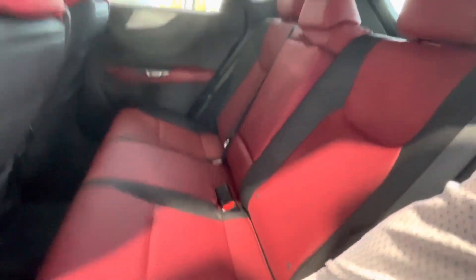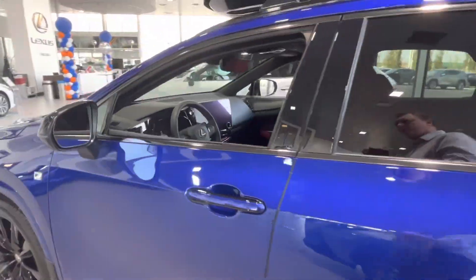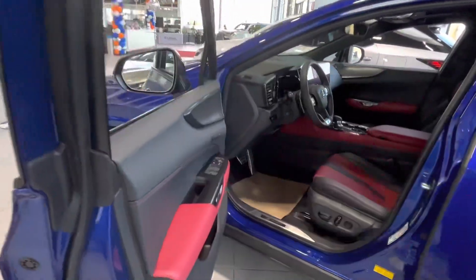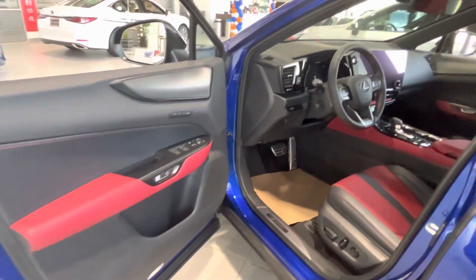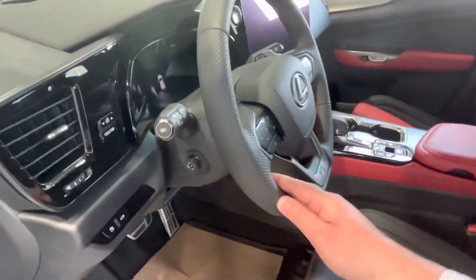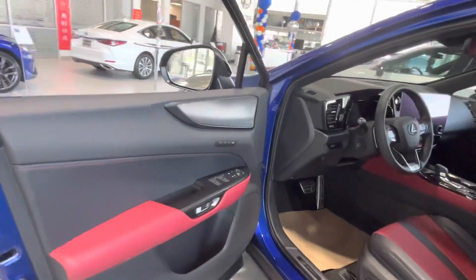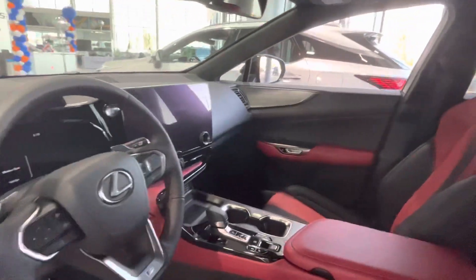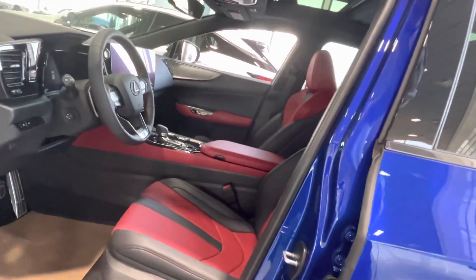We have a nice two-tone leather interior — black and red combination. The interior is a little more sharp on the front end because now you have the console with highlighted red leather on there as well. Very, very cool perforated steering wheel — the leather is very, very nice, awesome feel and touch. Of course, we have power seats and the biggest touchscreen available, which is the 14-inch display. You have a fully blacked out moon roof and roof line, and you can still open the sunroof with it.